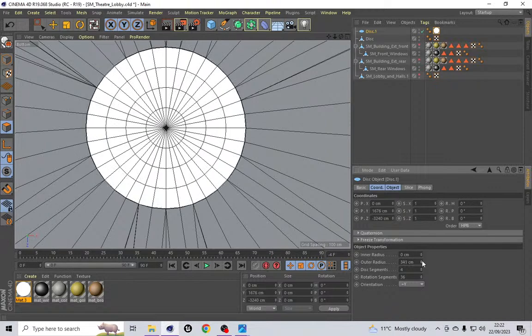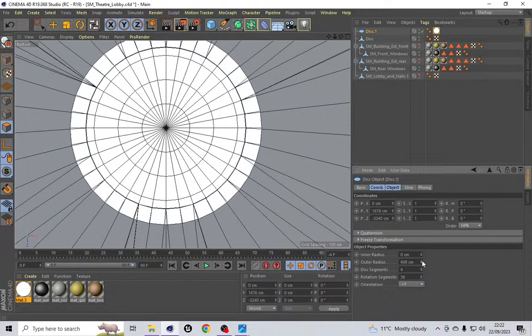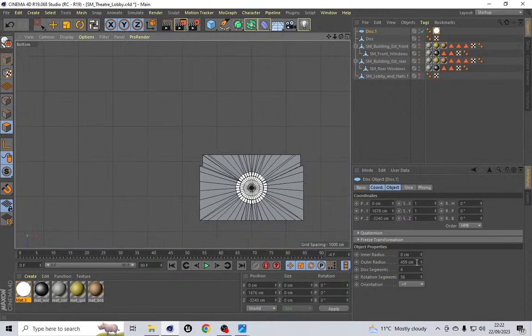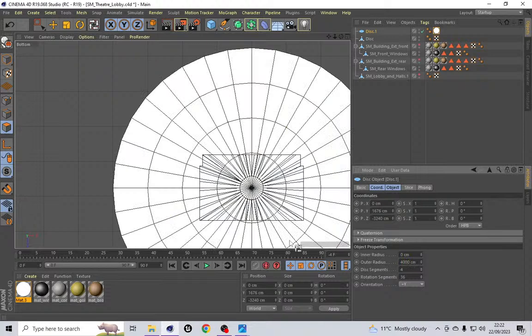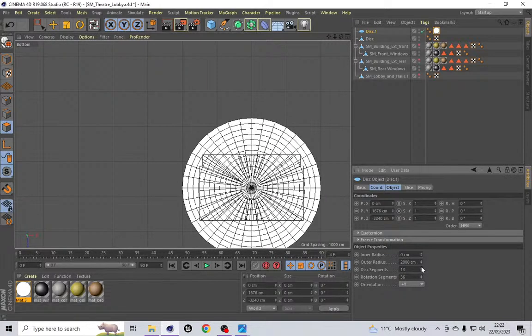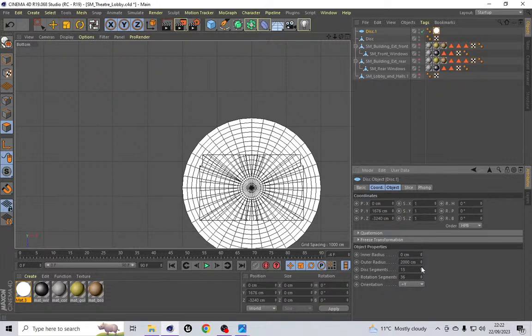Okay, right, so I'm going to do that again and I'm going to do it in a much better way. Let's see, outer radius 4,000. That's way too big, make it 2,000. There we go. And disk segments, we're going to increase those. Perfect.